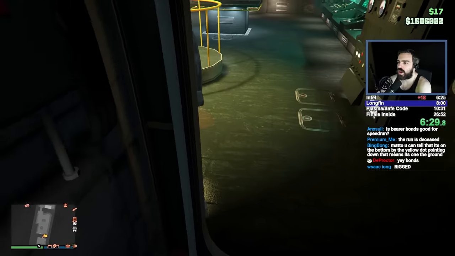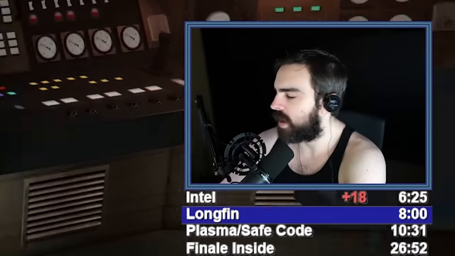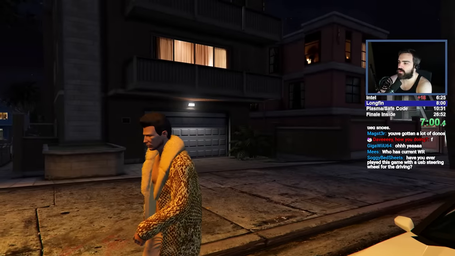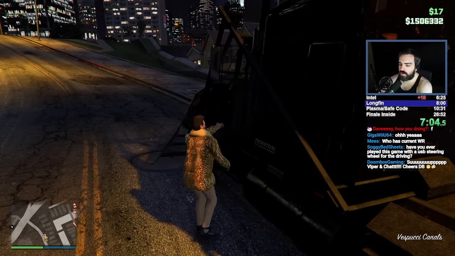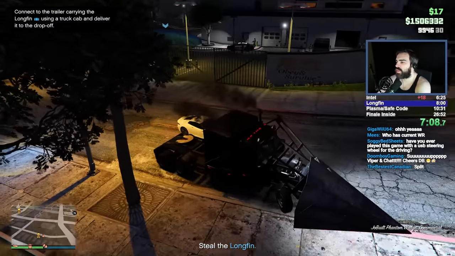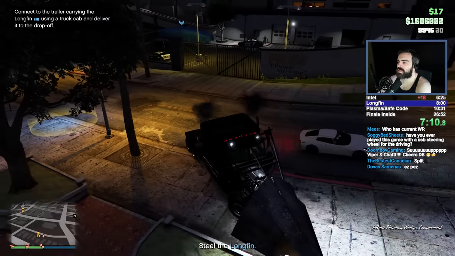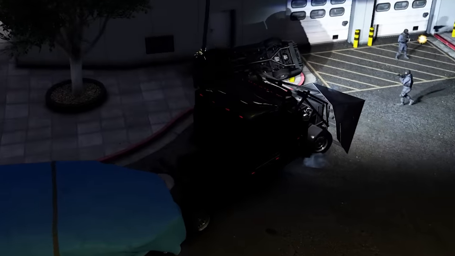What'd I get? I got the safe code? That's good, right? That's the fast one, I think. Okay, long fin. Make sure I don't forget any new strats. Where's the vehicle? Oh, I didn't do the turning on the vehicle thing. This is the best one, I think, though. See how it took a couple of seconds for it to turn on? I missed it! Okay.